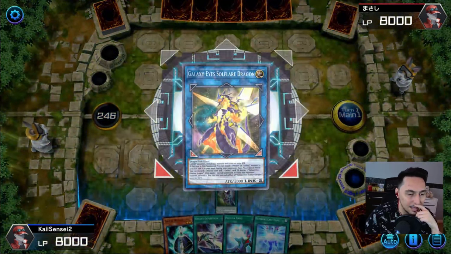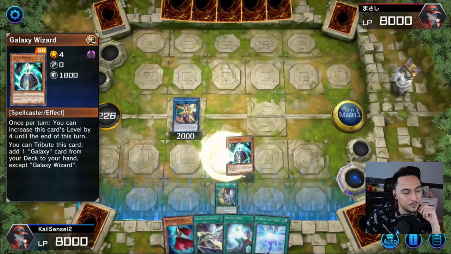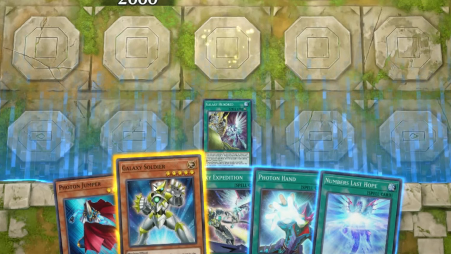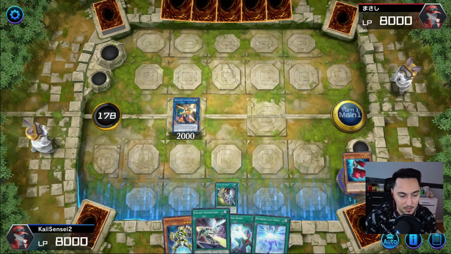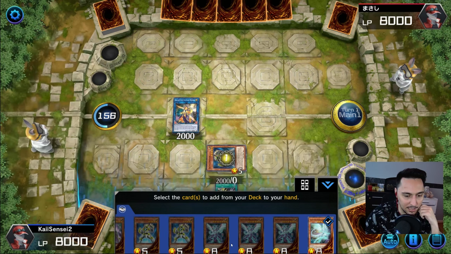So we're going to get this Link Galaxy Eyes Soul Flare Dragon. We're going to tribute this card. And then we're going to add. Yep, I think the play is this. We're going to play Galaxy Soldier, activate effect. Send Photon Jumper to the graveyard. Summon Galaxy Soldier. We're going to get Galaxy Eyes Afterglow.